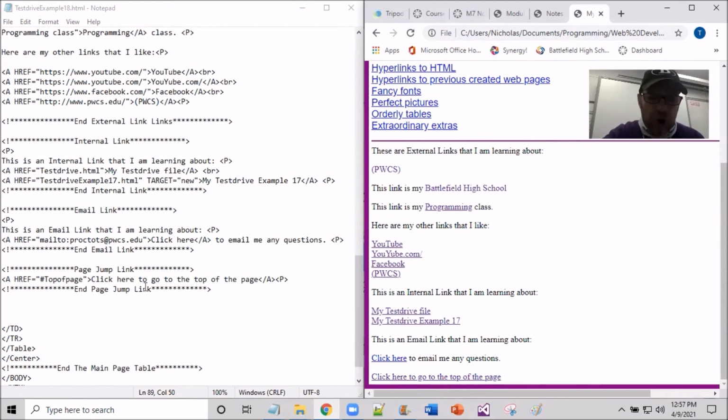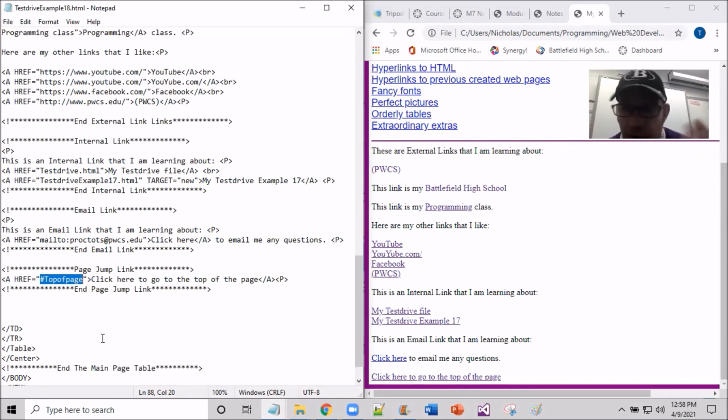So I'm going to go back and talk about the code here real quick. Again, we have an anchor, a link. We have a hyperreference, and we have a pound sign and then the words top of page. I could do any sort of verbiage. I could just use top. I can just use page. I'm making this relevant by using the three words top of page together.